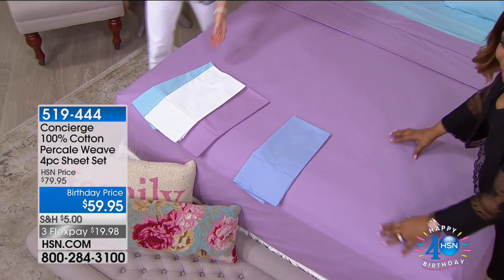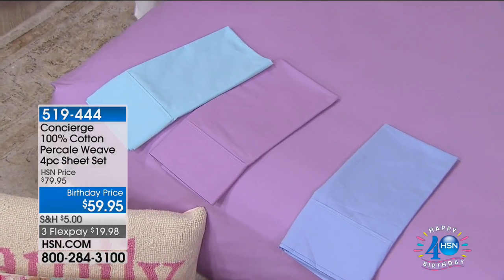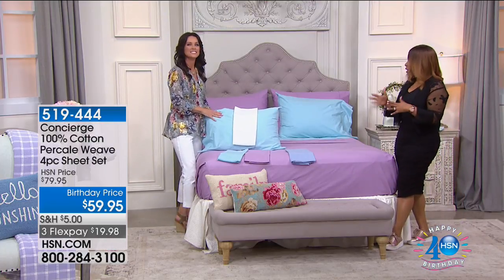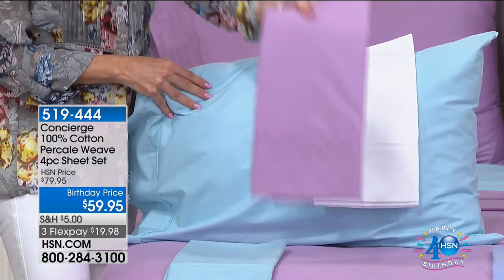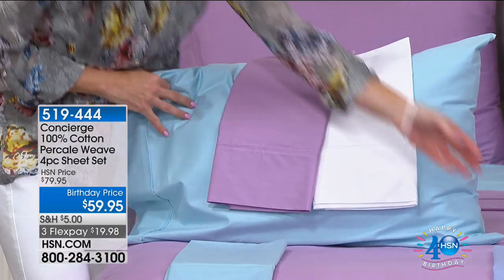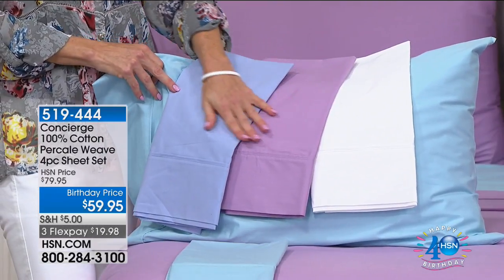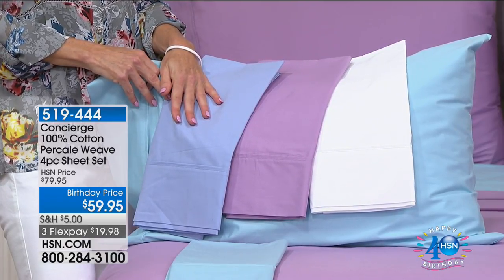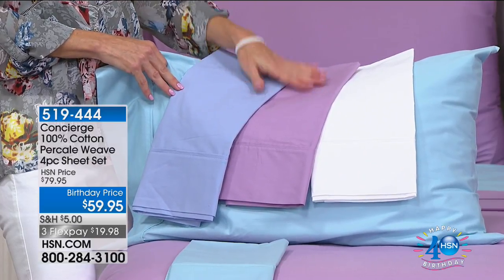Choose the size you need. As we're in this transitional period — the final few weeks of summer before fall — it's back to school time. As we set students up for success, and help young adults go off to university or decorate their dorm rooms, these sheets are a perfect choice. I definitely think of a college student when I look at these colors.